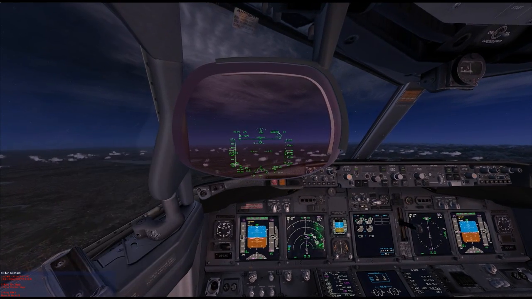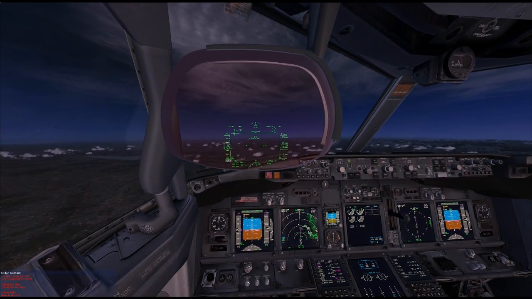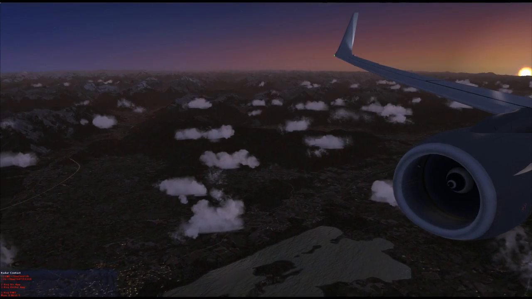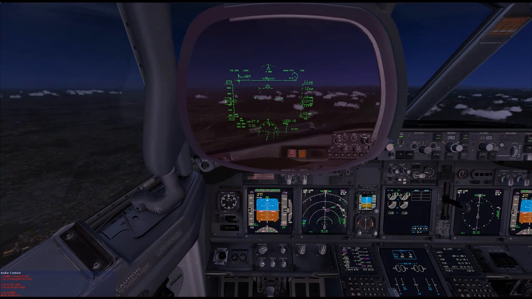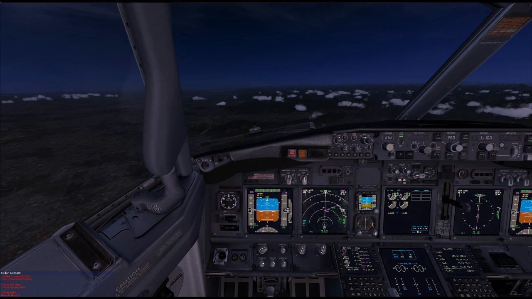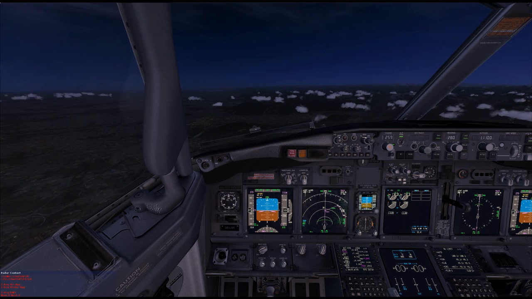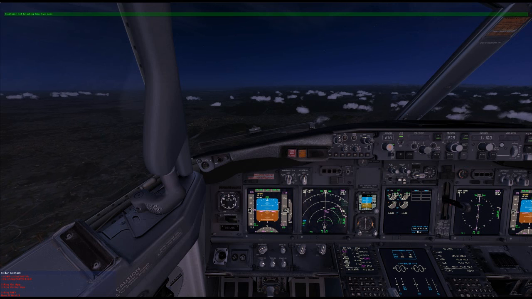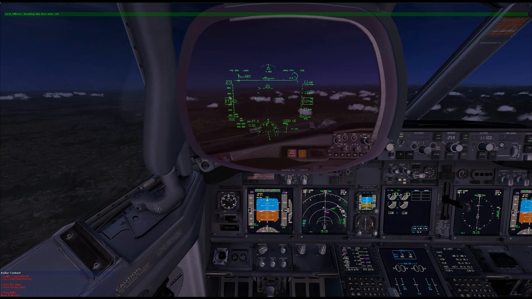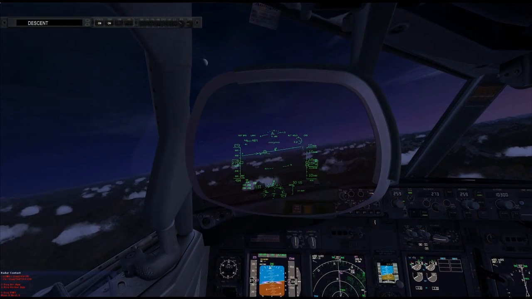Departure, Papa 4352 is with you, leaving 6,600 feet. Course on my side, 259. Course 259 set. Departure, Oscar Echo Papa Juliet Papa is with you, 6,600 feet for flight level 150.